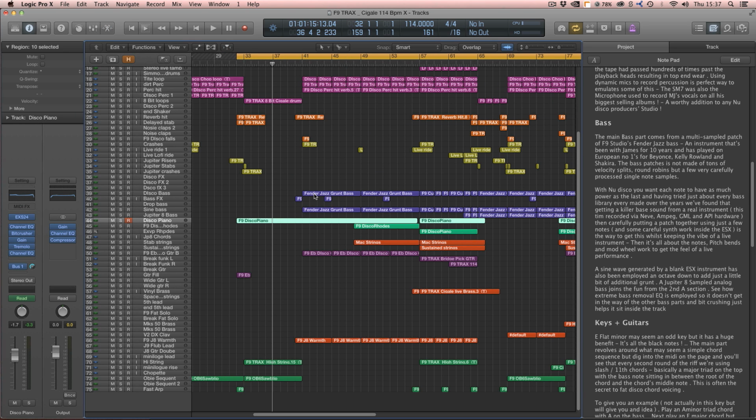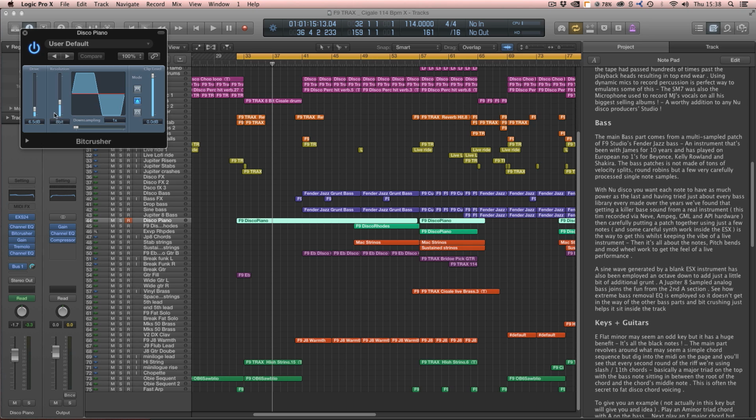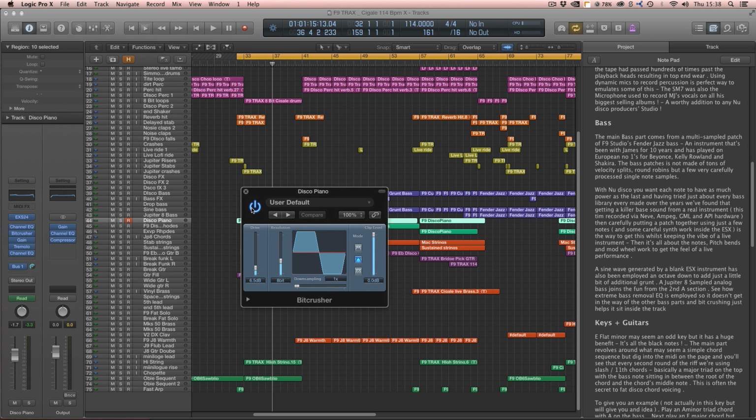Okay, so what are the patches from the pack actually like? Let me just play you the piano patch from this production. That's me playing in live from a MIDI keyboard. We've got a very, very cut down version of our Forte piano patch in here. It's only using a few samples, but as you can hear, it's going to cut through productions like a hot knife through butter. You may hear some top end hiss there. I got a bit crusher on this particular channel setting set to 8-bit, and that just kind of helps everything fit together. If I take it off, you'll hear it's a lot cleaner.